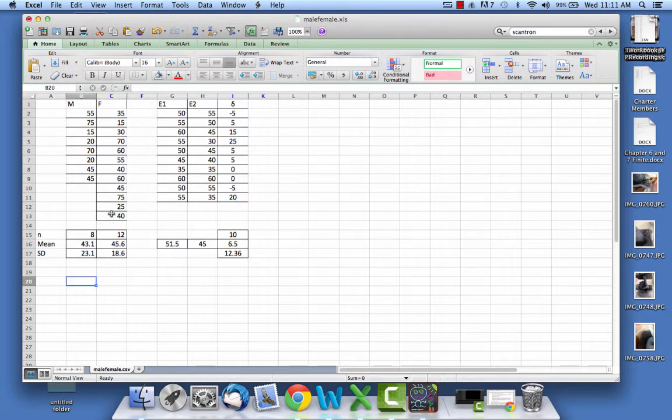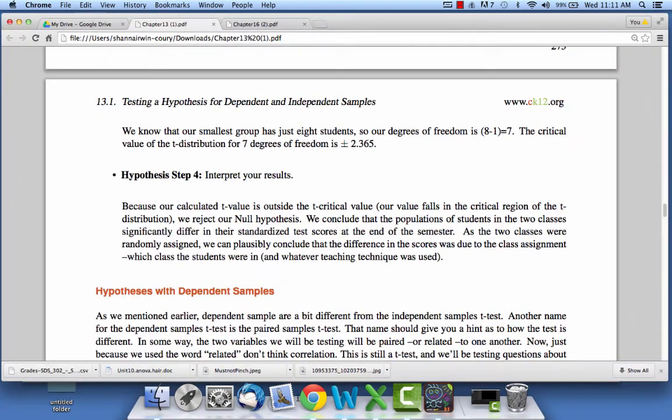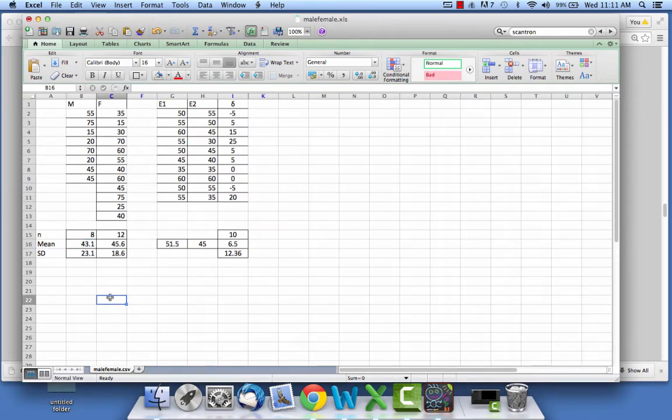So what we want to do is find out, are they different? The mean of the females is higher than the mean of the males. The SD is gigantic in both cases, so you know it's probably not going to be a significant difference, but this is the way we run the test, and we'll just assume alpha 0.05 also. So if alpha is 0.05, it was what, 2.365? Yeah. So T is 2.365. Now, the reason that's still 2.365, note, is because my smallest group is still 8. Okay, so this is T critical.